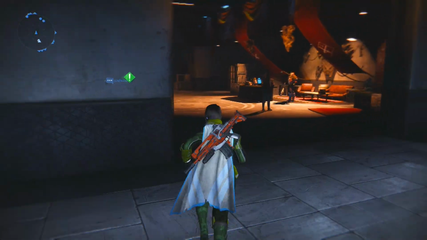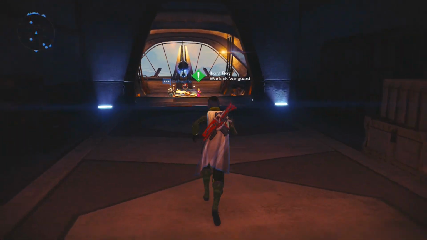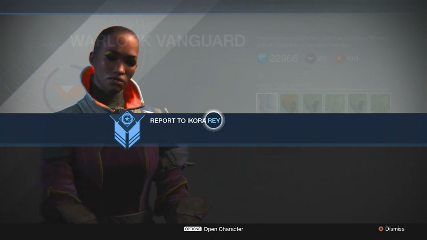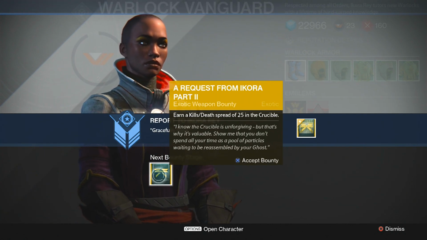All right, so I just finished running through 5 of the strikes, and I think it probably took me between 10 to 15 minutes per strike running the Summoning Pits. Okay, so we're going to go back and talk to Ikora. What does she say? Okay, earn a kills-death spread of 25 in the Crucible. So that's our next stage.